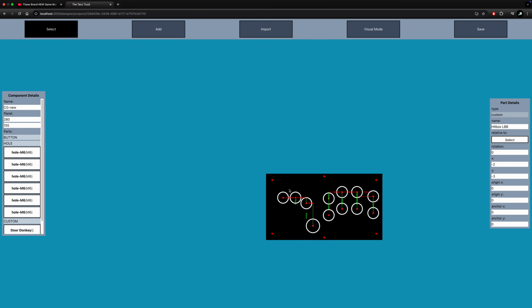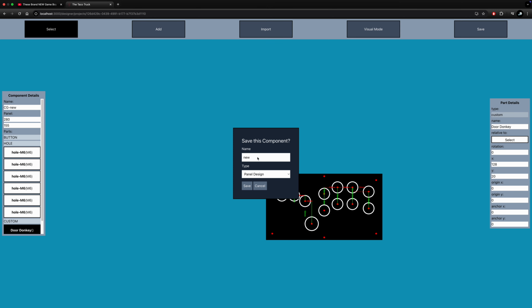There, so now let's just line those up how we want them. There, that's good enough, I think. Yeah, all right, so there, now we got our hitbox on one side and Door Donkey on the other. And then you can save that whole thing like we did earlier.